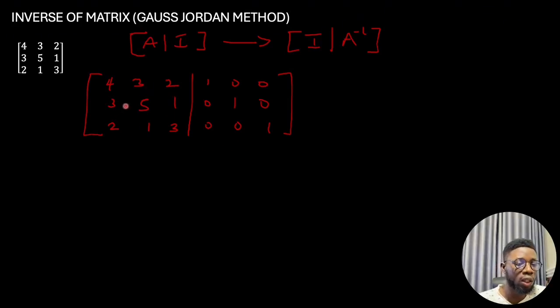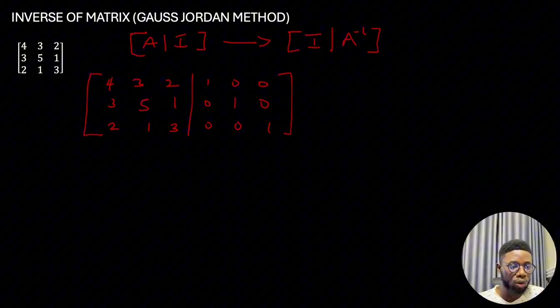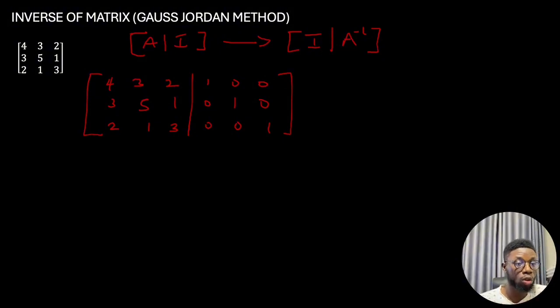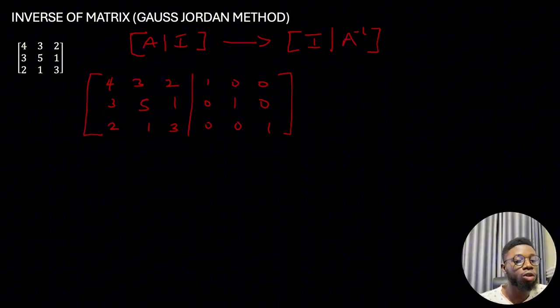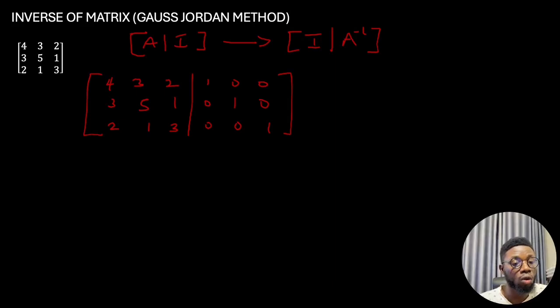So how do we convert 3 to 0? And for the other columns as well, how do we do this? It's just by performing the elementary row operation. And then, like I said earlier, if this video is for you, then you are familiar with how to perform the elementary row operation. However, I'm still going to use this first column as an example to explain how to perform the elementary row operation.